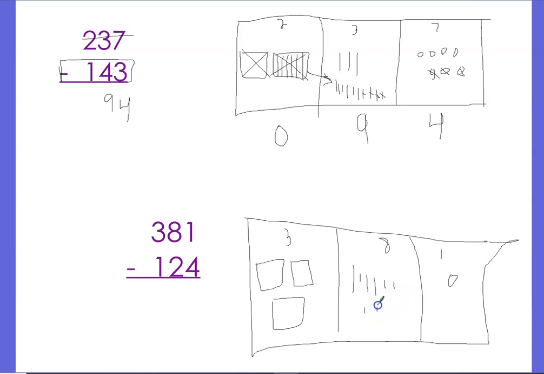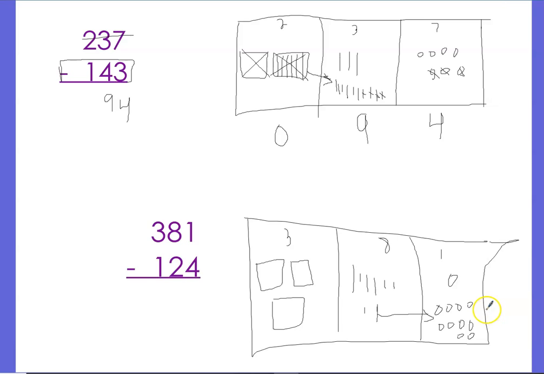So what we need to do is the same thing we did last week. We need to take one of these 10s, and we need to break it up into its 10 ones. Remember, there are 10 ones inside of a 10. Okay? So we're going to move it over, and we're going to break it up into its 10 ones. 1, 2, 3, 4, 5, 6, 7, 8, 9, 10. Okay, so I have 10. I took my tens rod, I smooshed it over, and I broke it up into the ones that are inside.